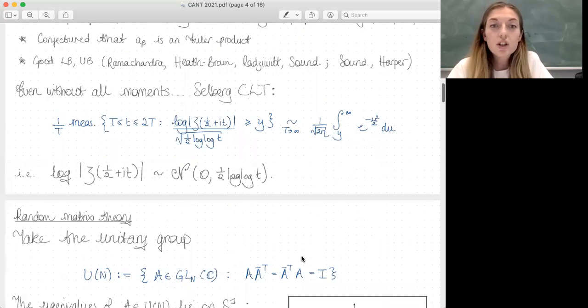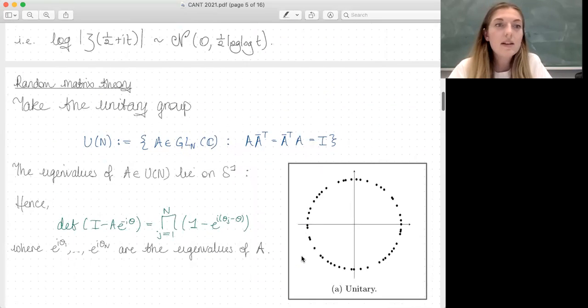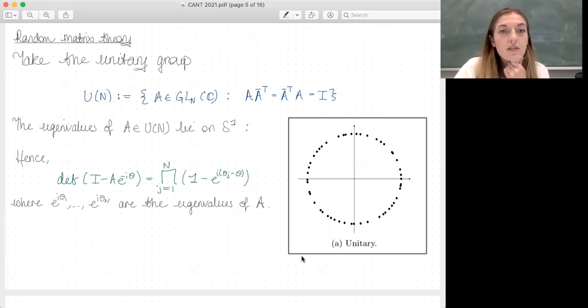Okay, so those are the 2 key points of zeta I want to highlight, the moments and the central limit theorem. To pivot momentarily, let's go into random matrix theory. Again, I just need some key properties. The relevant group to consider is the unitary group. Capital N here is my matrix size. The property for these matrices is that their inverse is their conjugate transpose. That forces the eigenvalues of these matrices to lie on the unit circle in the complex plane. So here's a realization of a particular matrix.